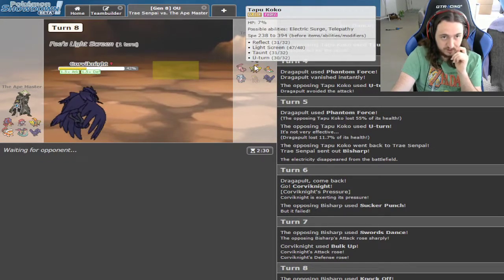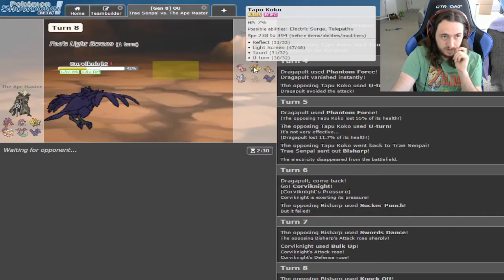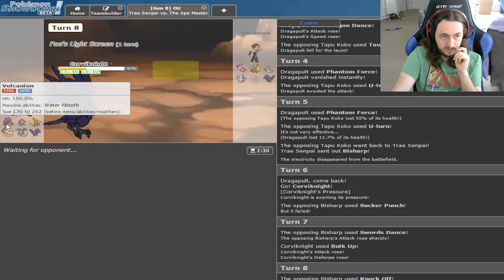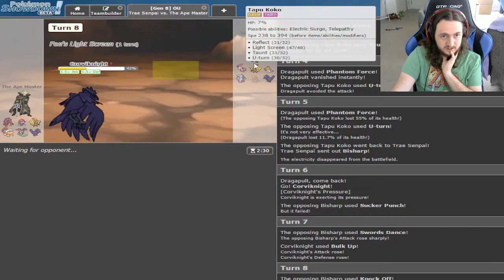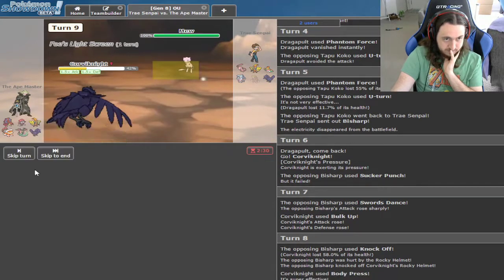The Cobalion is very low. If Cobalion comes out, I'm going to Body Press it, because I'd rather there not be any Light Screens up. That way Volcanion might have a chance to do something. I gotta be very careful about that Mew, because I know what set this is on a screens team like this, as it actually comes out right now.